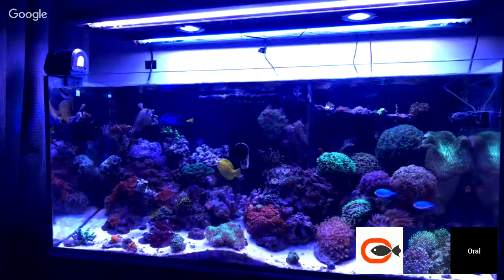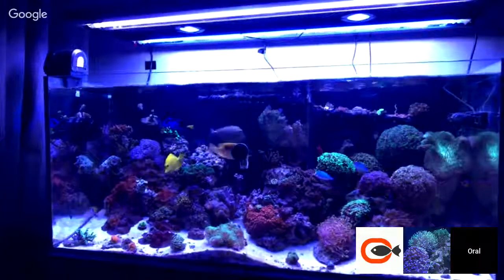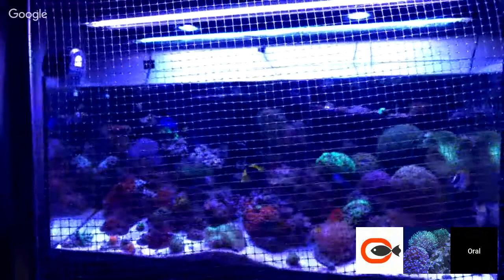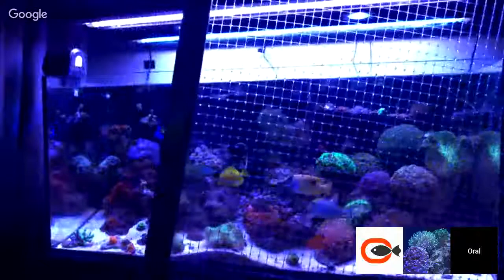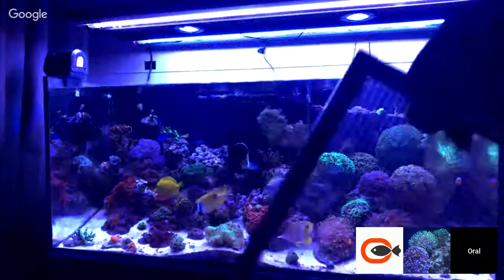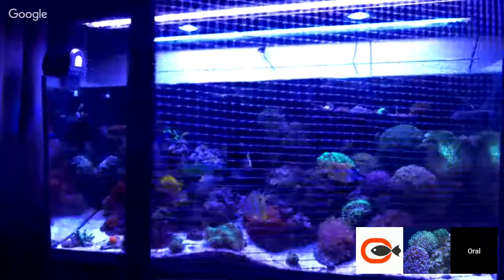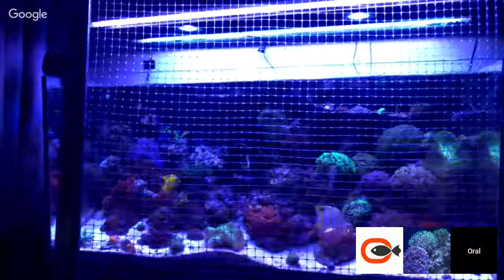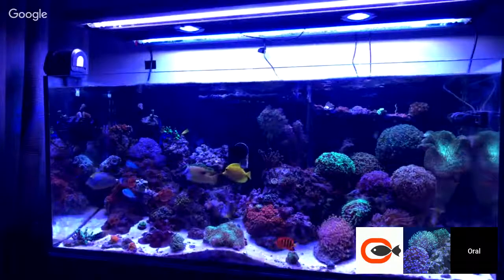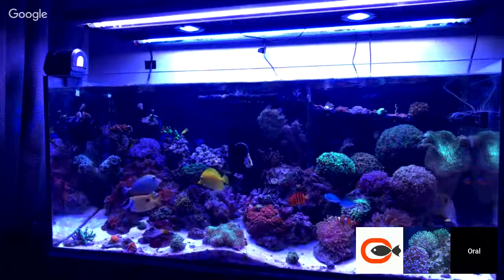My auto feeder used to be on my tank, but if I don't have a screen top all my fish would jump out. I use a screen top — I just took them off for the video. What kind of screen top do you have with your auto feeder? The BRS one — I went to Home Depot and got the corners and stuff, and the actual netting I bought from BRS. I'll email you later with the exact one I bought. When I feed, the food goes through, but sometimes I crush some Cobalt Aquatics flakes — some might stay on top. The pellets — I feed seaweed pellets and mysis pellets from Piscine — go right through, no issues with that.